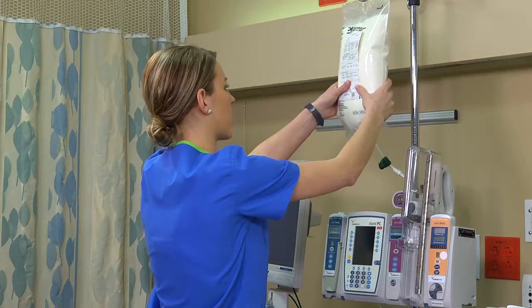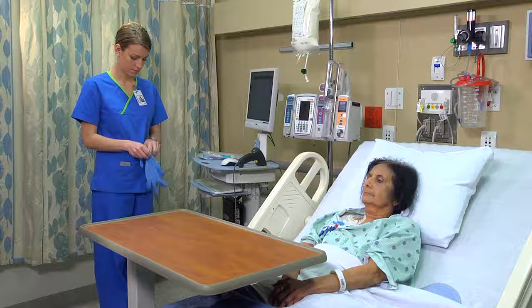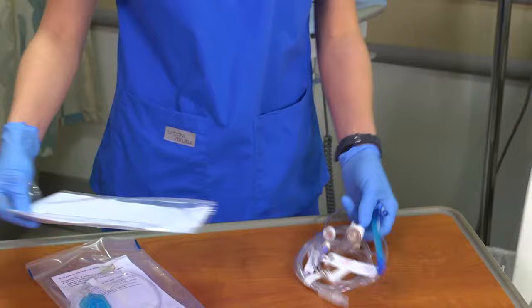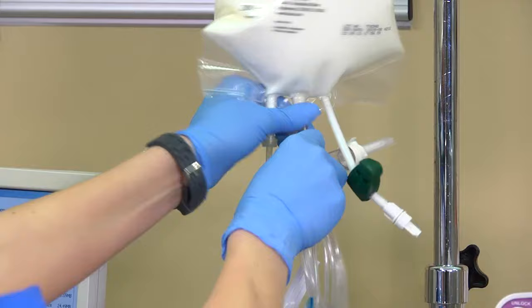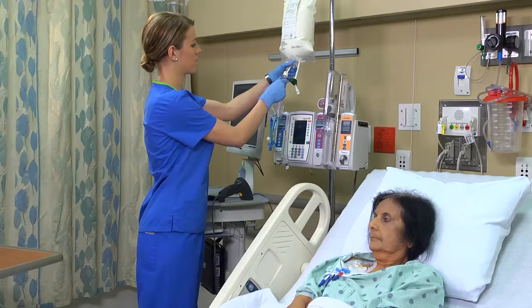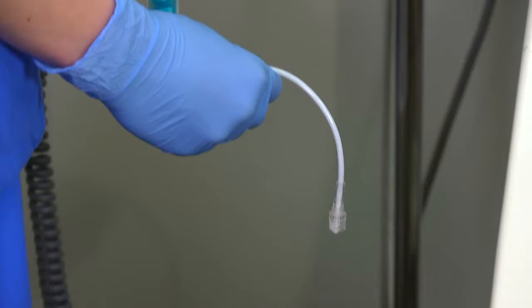Now perform hand hygiene. Apply clean gloves. And attach the appropriate filter to the IV tubing. Prime the tubing with the CPN solution, making sure that no air bubbles remain.